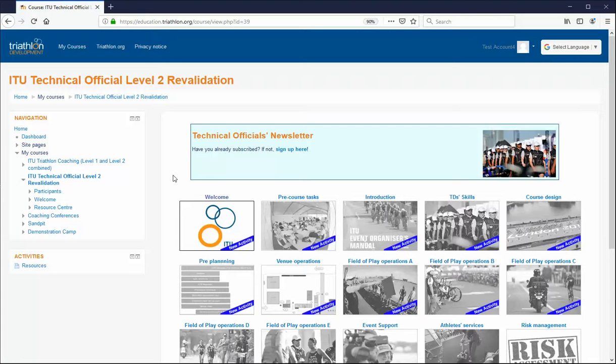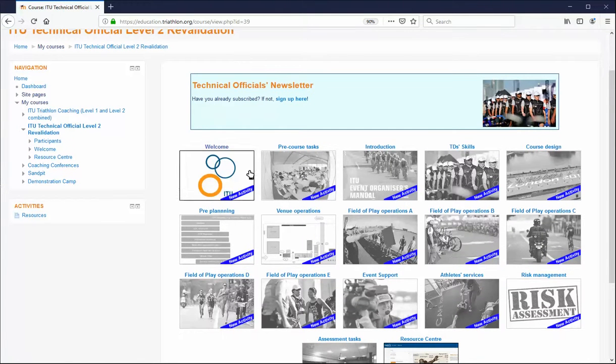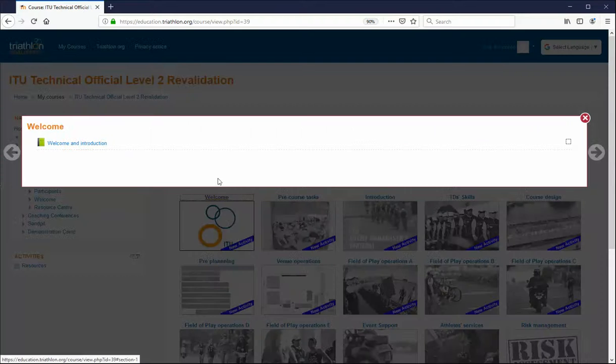When you come into the course, you will see the rough structure of the contents. There are grid items for each of the different sections, most of which you'll see are grayed out. That means that you don't currently have access to the contents. So what you have to do is start at the top, where it says welcome.